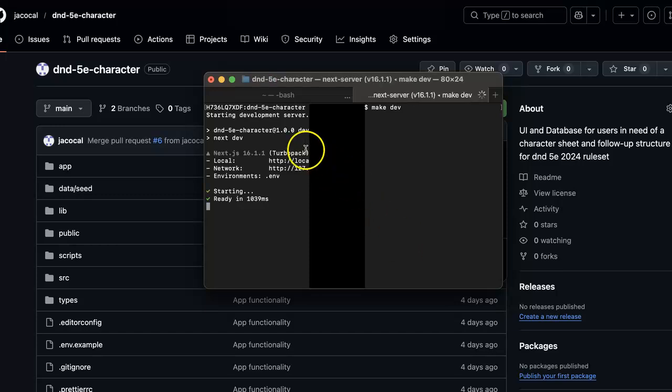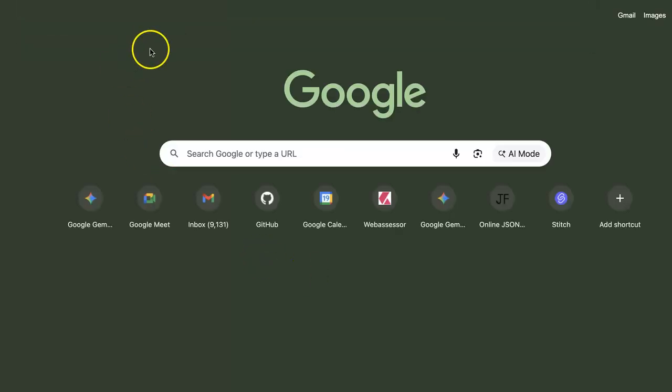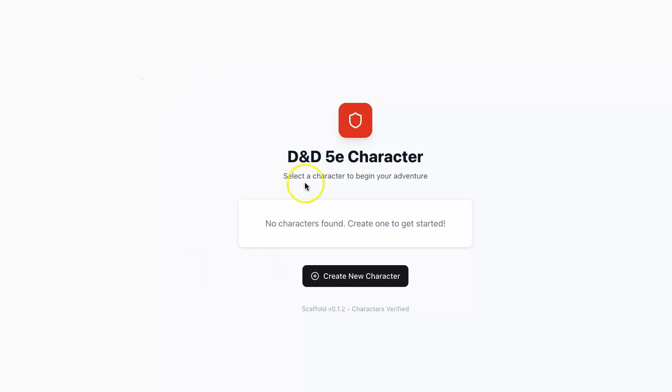This will create the Node.js server. So as you can see, we have in here the localhost address. So if we go into our browser and we run this, you can now see that you are running the application without any issue.